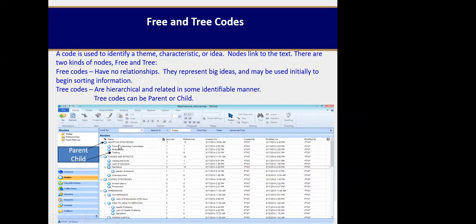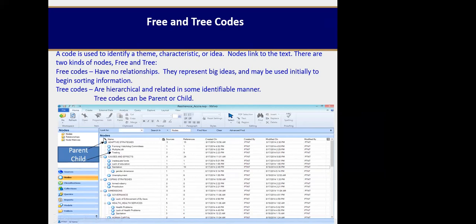But if for any reason you prefer to break down your code into smaller bits or into different identifiable ideas that could come under adaptive strategies, then you create what is called child nodes. So the original code would be a parent code, and the ones coming after it will be child codes.